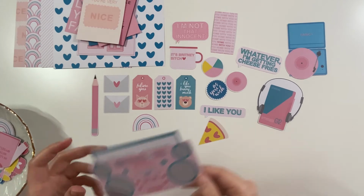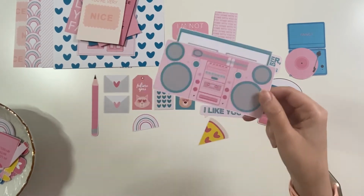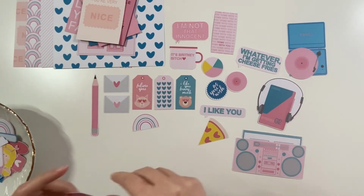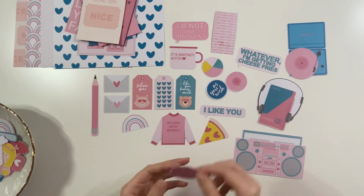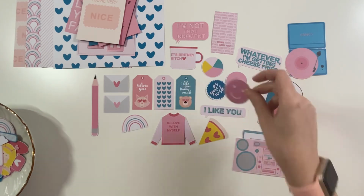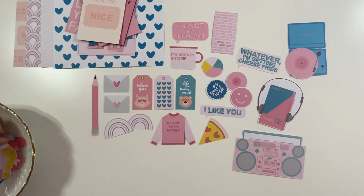And then my massive boombox as well, which, if you're on Instagram, you'll have already seen, which I'm really pleased with. That came out really nicely. It's a bit of a monster die cut, but I really like that. I've got a little jumper there with In Love With Myself on it, which is cute. I always have a little smiley face in every kit, so that's the little smiley face from this one, and the little pink one. Oh yeah, there's the other rainbow, so one's just slightly bigger than the other.